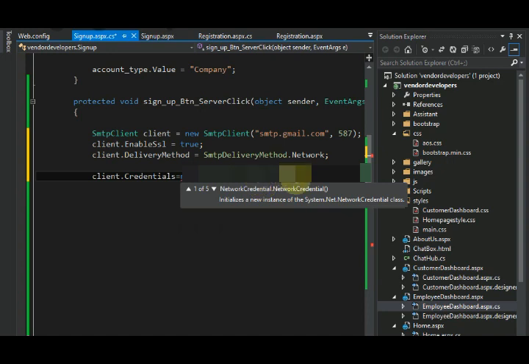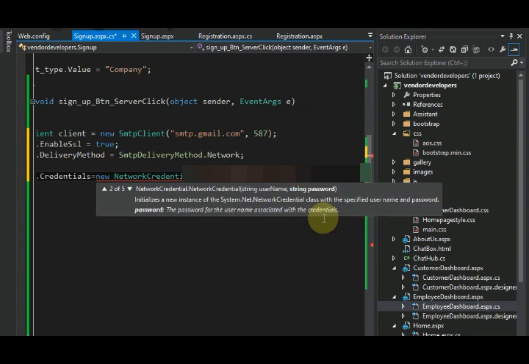Here you can type your own email, that is, I have to type my own email. Then the second parameter of this NetworkCredential will be your password.